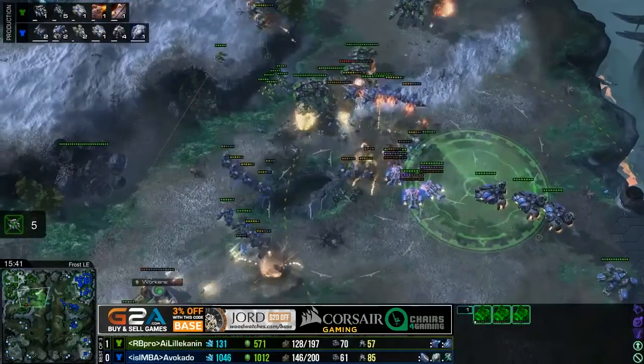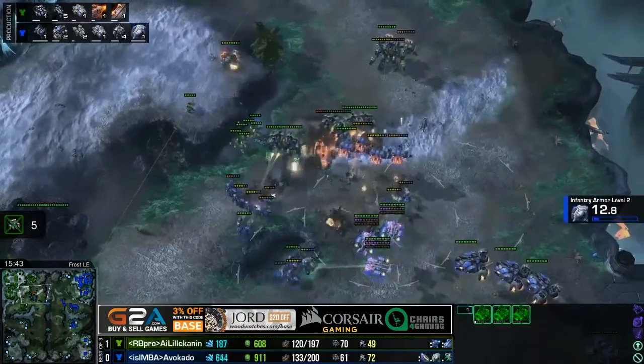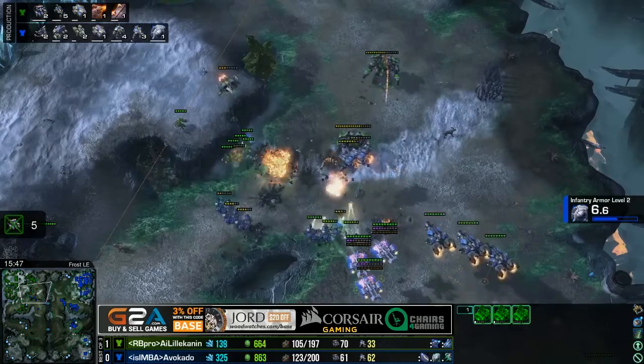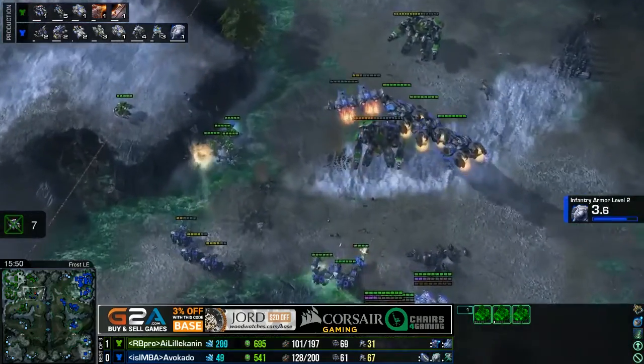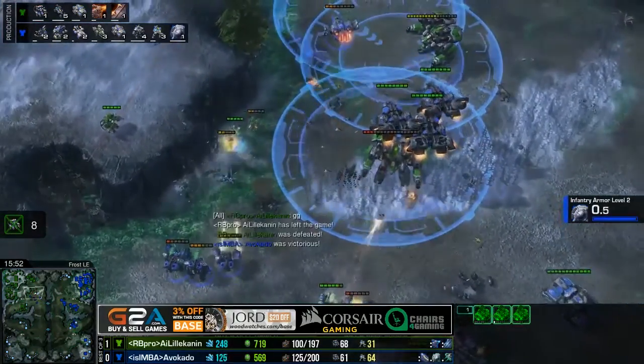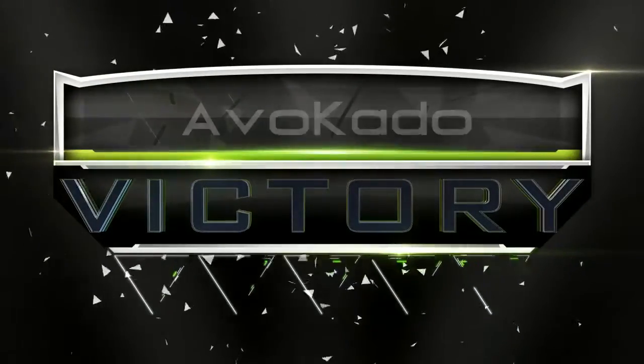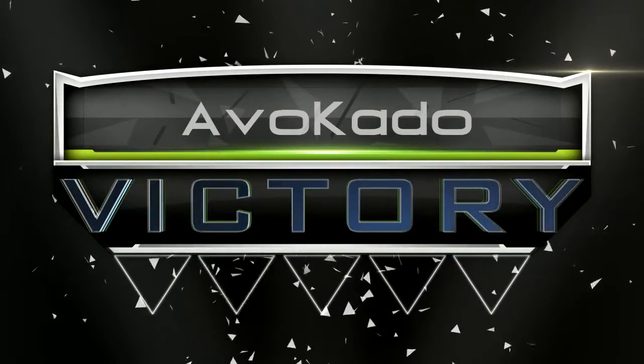So he had on siege because the Liberators came in. His Thors weren't able to take out the Liberators before that happened, and that was a perfect opportunity for Avokado to run in like he did. Doesn't take the most convincing army fights, but still takes an army fight, and Lillekanin's gonna tap out. GG. Avokado taking game number 2 and tying up the series 1-1. That's exactly what he needed with his Liberators.